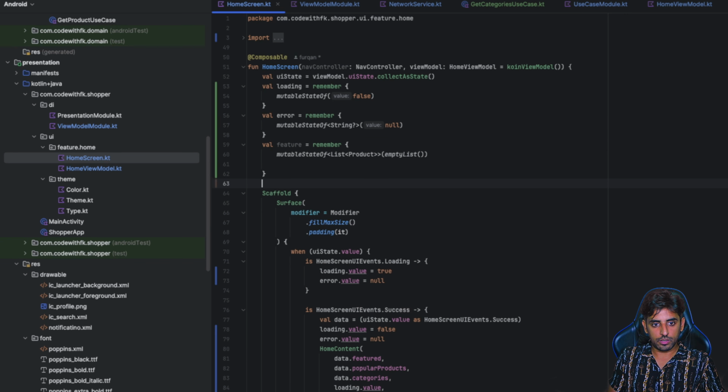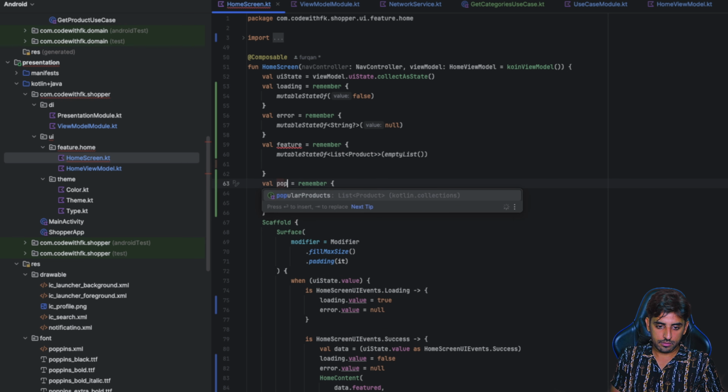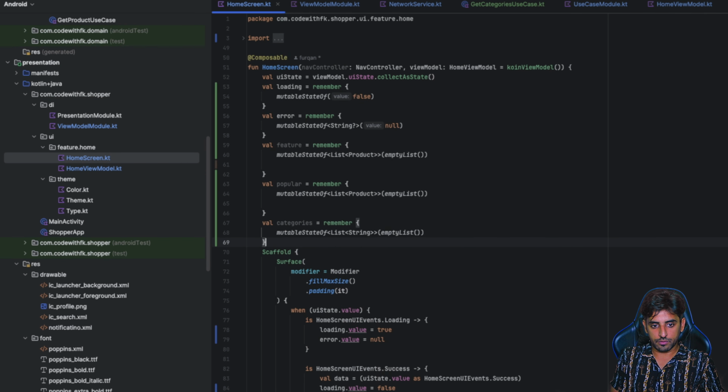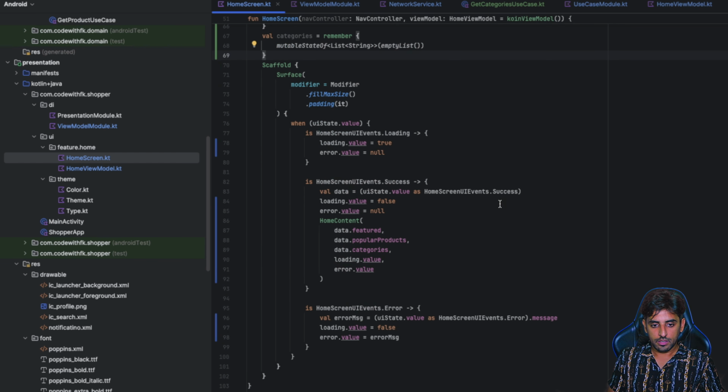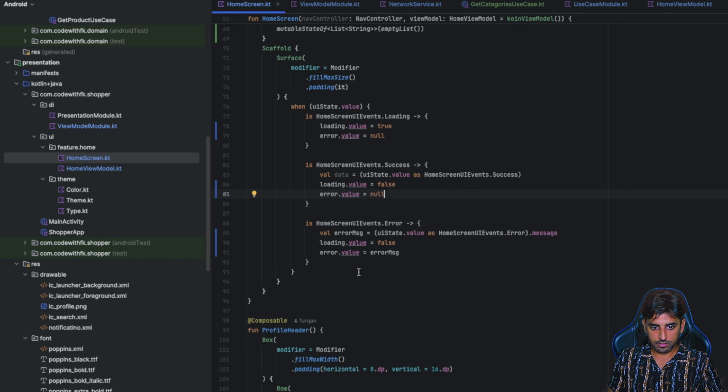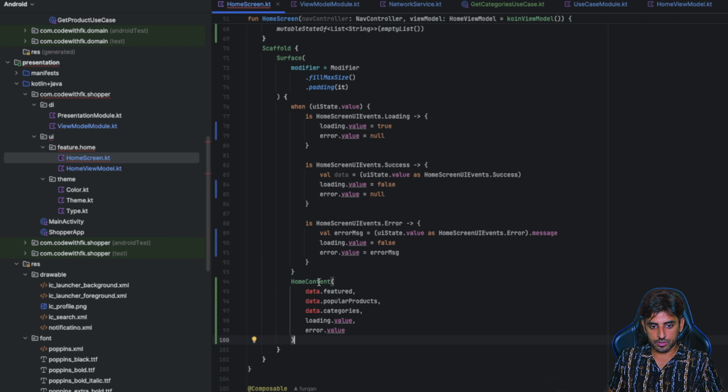This another one is going to be popular, and the last one is going to be for categories. Okay, and over here we'll get it away from here, and inside this surface section we'll use featured, popular, and categories.